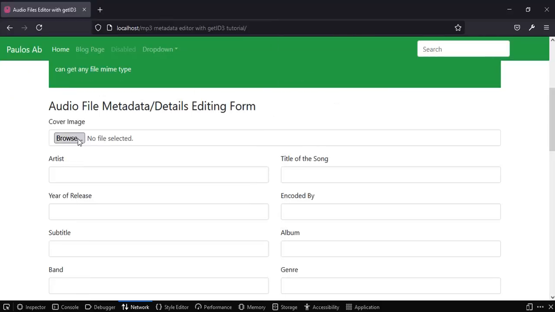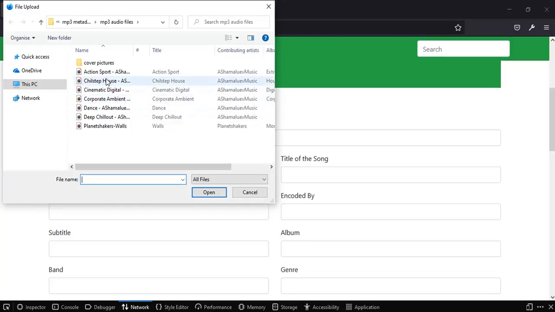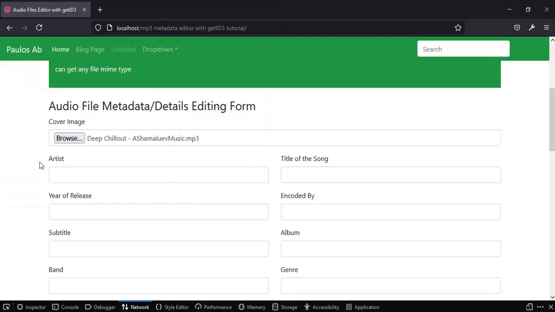Now let me just select an audio file. All right, then artist. Let me say maybe why not. Title of the song follows tonight. Year of release 2021. Then encoded by Polosebi encoder 56.